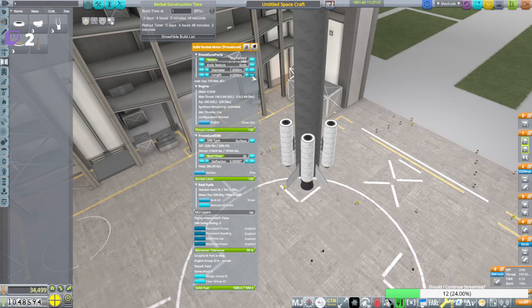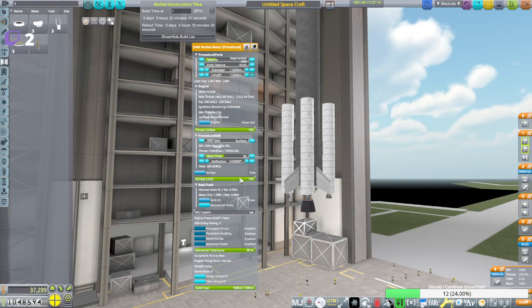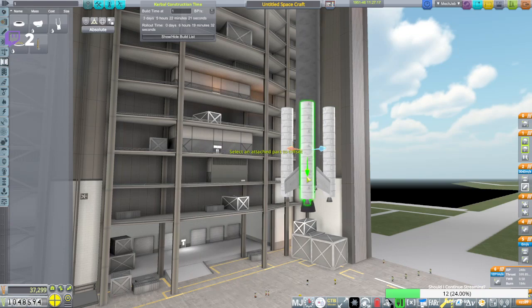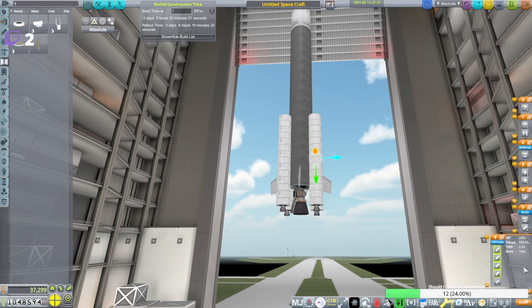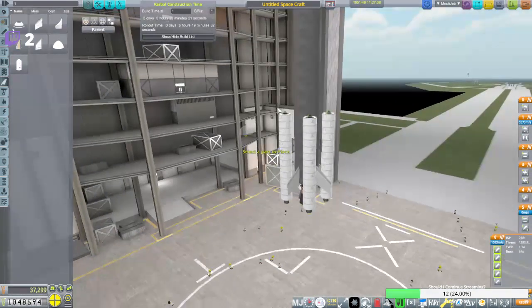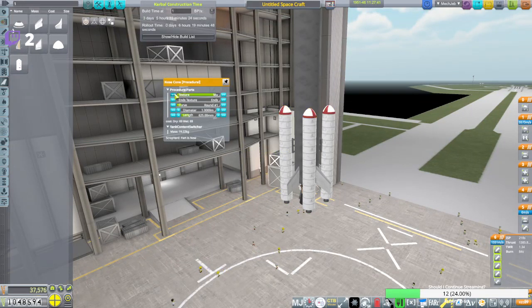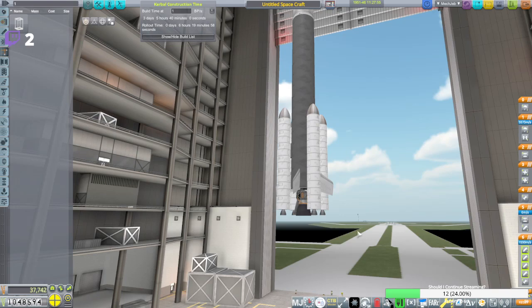Okay, so I'm going to leave it at 1 in diameter, but I think I am going to put it to like 7. Yeah, that looks nice. I'm going to scoot it down. Why would you put the engines there? So I need to throw a nose cone on these. And I don't have any launch clamps.